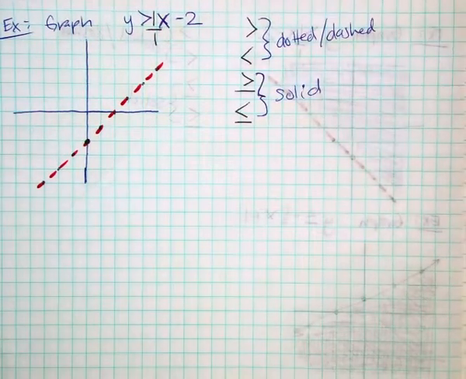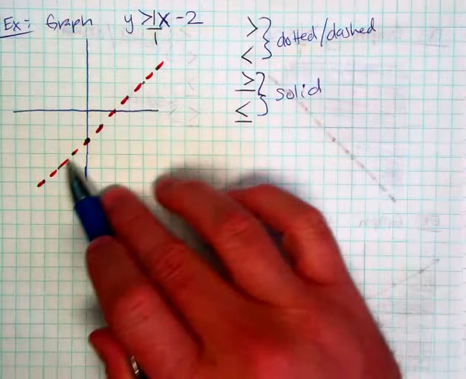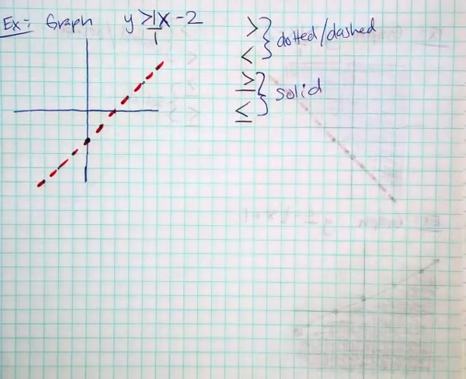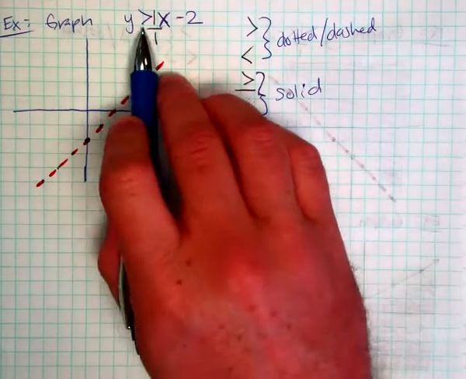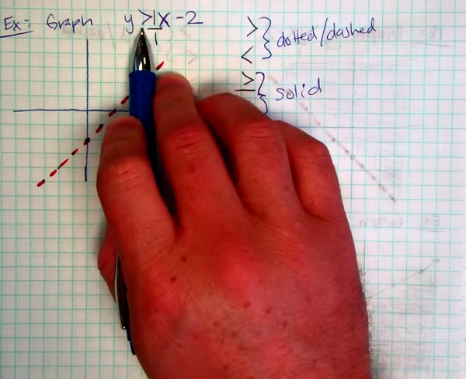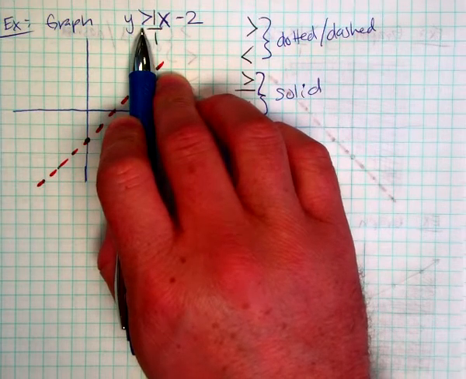There's one more thing we're going to do, though. None of those points are true, but there are a lot of points that are true. They are solutions, and we need to show where they are. Go back to the symbol. Does this say greater than, or does this say less than? This is the symbol for greater than.